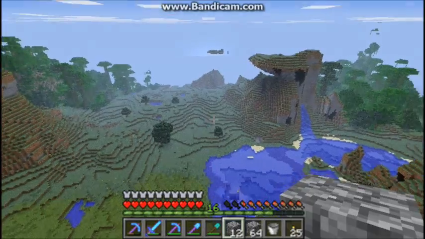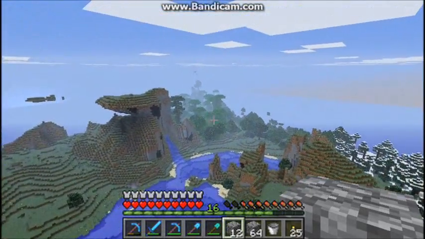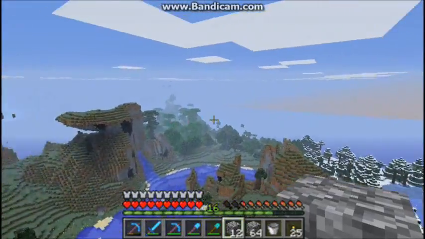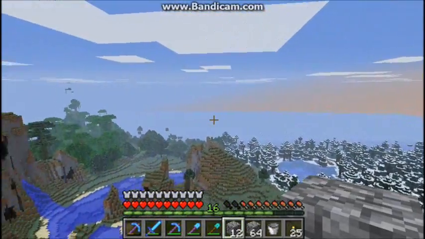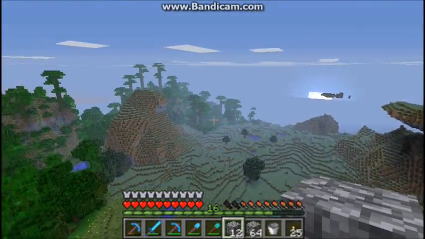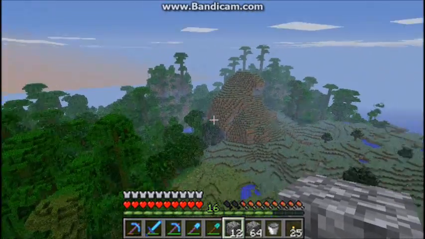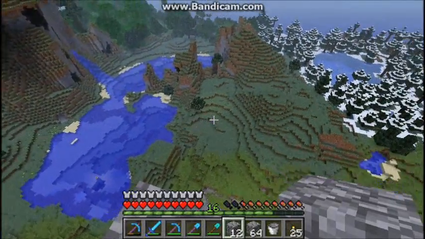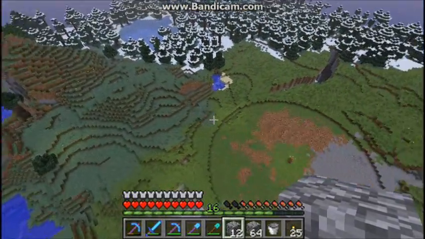Well, this is my seed. I'll leave the seed in the description. It's the same seed that has the triple dungeon right next to the spawn, so it's a great way to start off and get some easy EXP and all sorts of enchantments. The dungeon was over there. Yeah, you can see it's a jungle right next to some extreme hills, right next to some plains, right next to some snow. It's really pretty, I think.